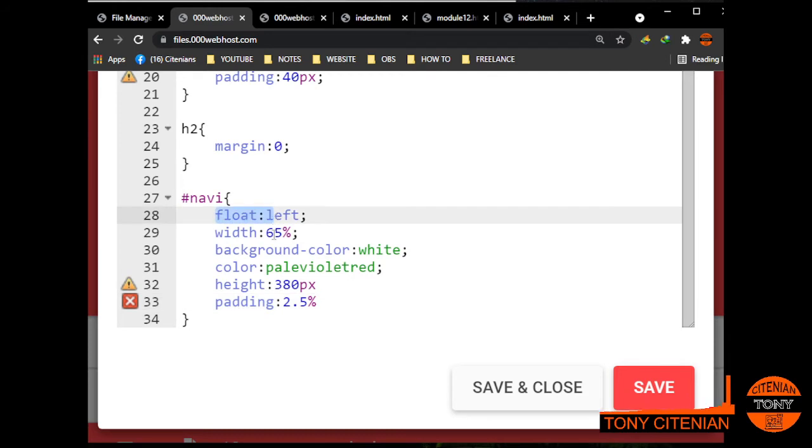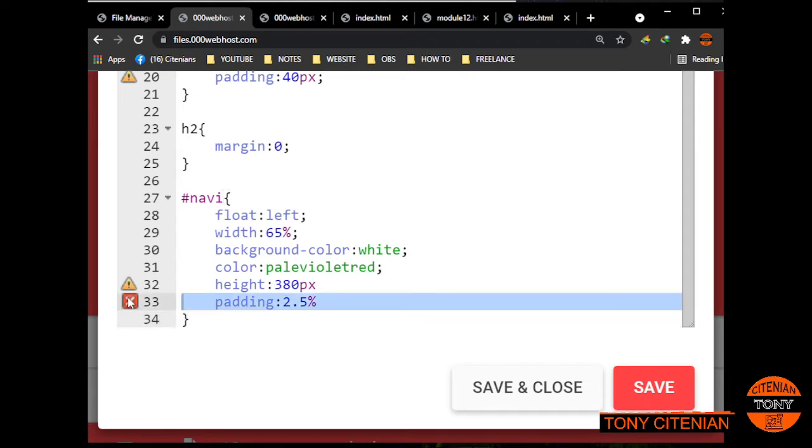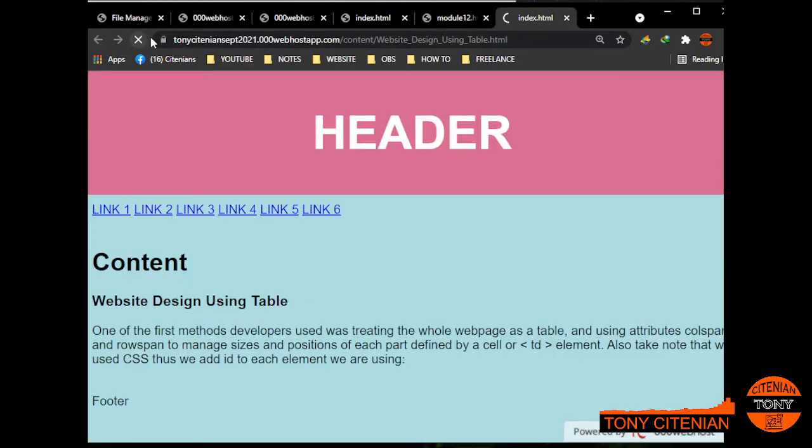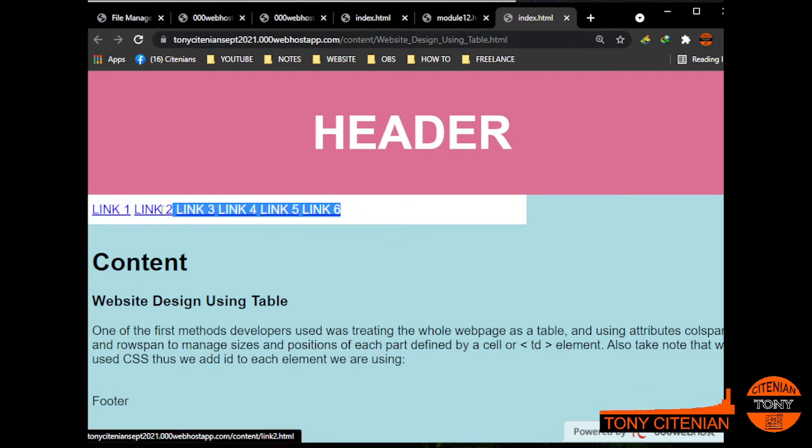We have float equals to left, width 65%, background color equals to white. Color we have poly violet red, and then height 380 px. Padding we have 2.5%. Okay, and then refresh. This only affects the navigation.